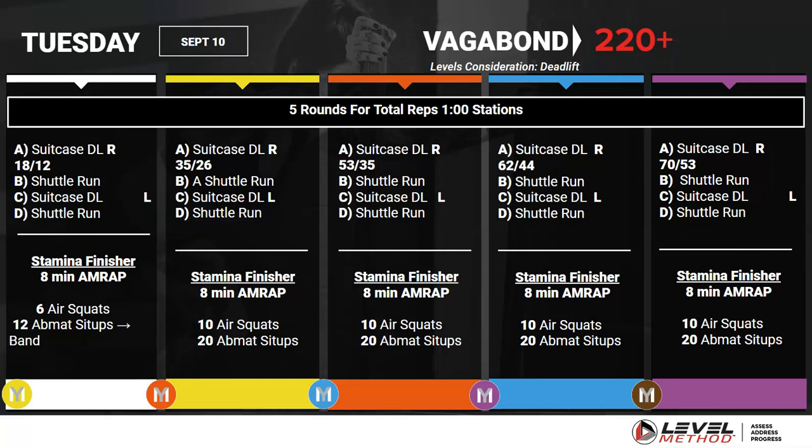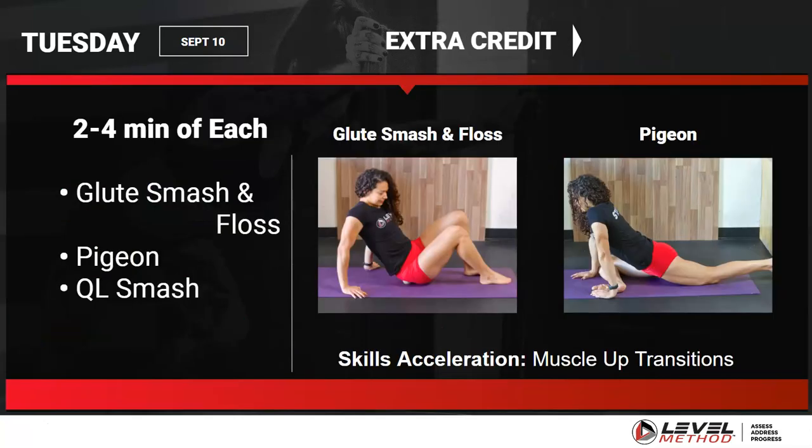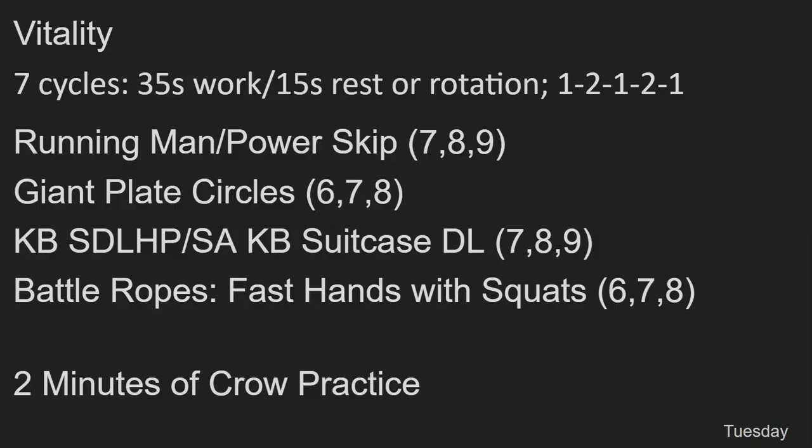And then we're going to burn it out with a finisher of squats and sit-ups. Rolling out after that, like I said, the legs are going to be feeling it, so the glute smash and the pigeon should help alleviate some of that. Looking forward to Wednesday, we'll do muscle up transitions as our skill acceleration because we'll have some muscle up options on our Wednesday workout.